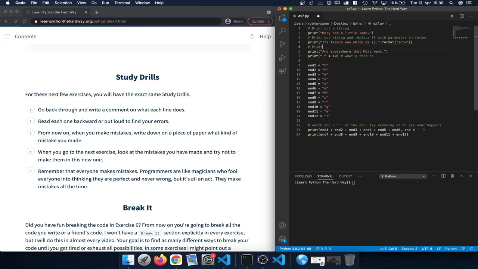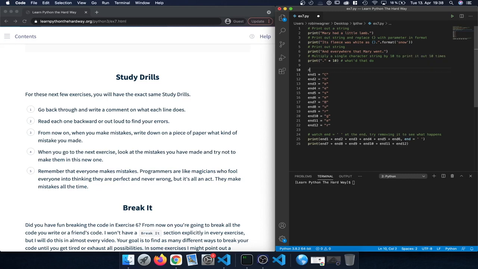Then we print out another string. We multiply a single character string, in this case this dot, by 10 to print it out 10 times.